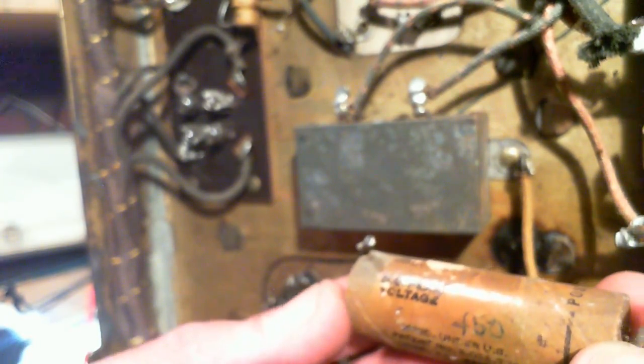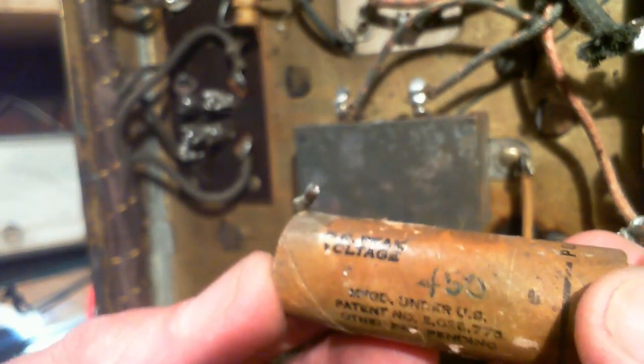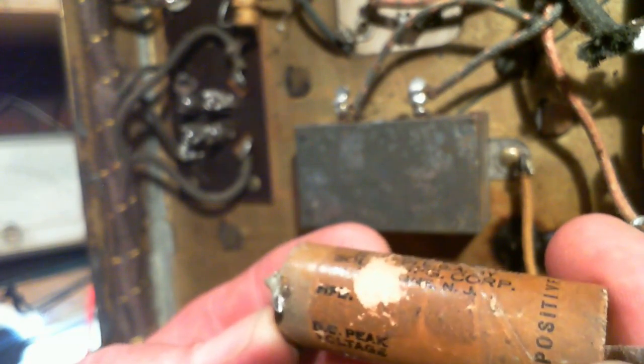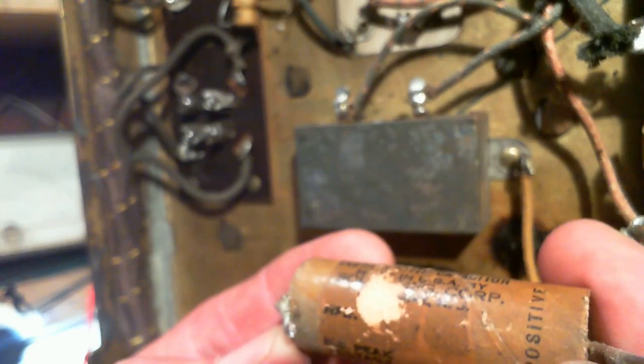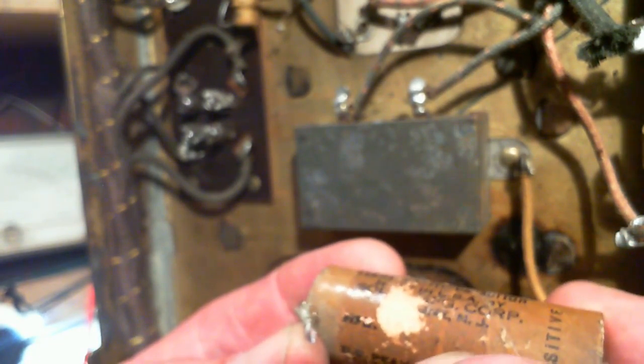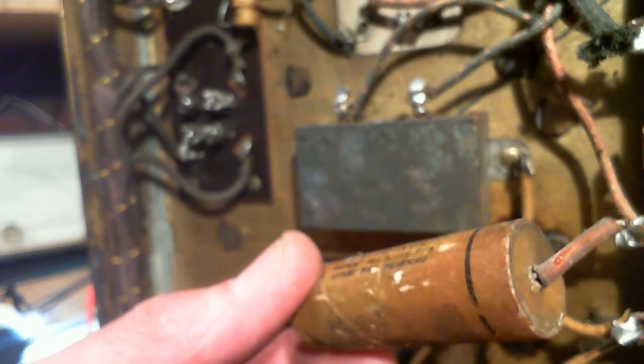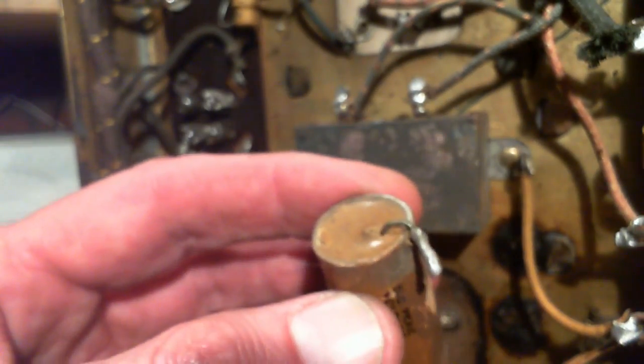Hey, now look at this. This is kind of interesting. So it says DC peak voltage, and then it's handwritten 450. And then right above it says MFD, and you would expect it to be written out here somewhere. Well, the guy's putting in capacitors, he doesn't even know what size they are. Let's try and find out.